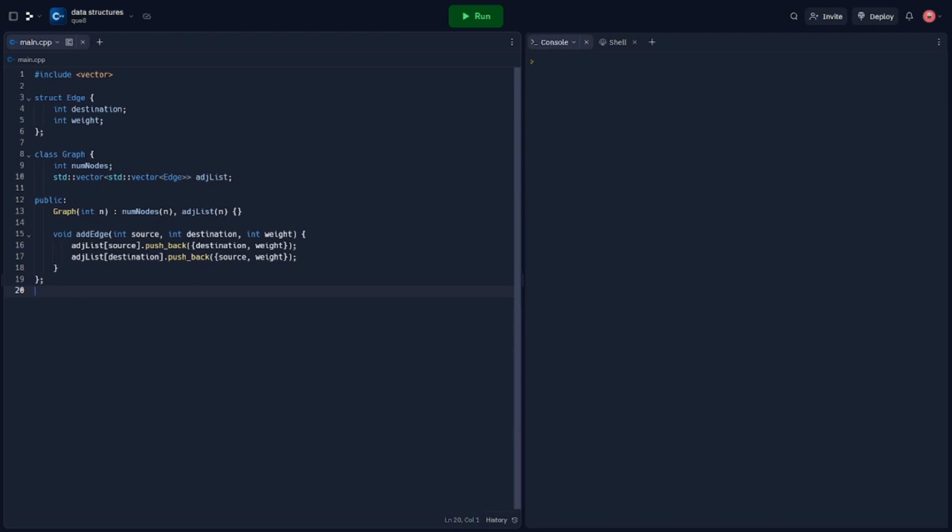We also have a constructor to initialize the number of nodes and allocate space for the adjacency list. The addEdge function adds an edge to the graph by connecting a source node to a destination node with a given weight. We add edges in both directions since the graph is undirected. Now let's implement Dijkstra's algorithm within our graph class.